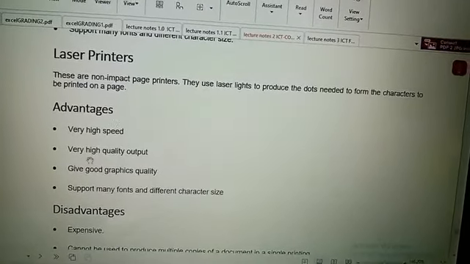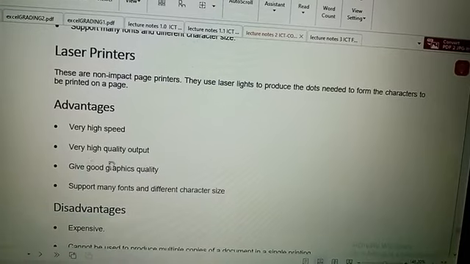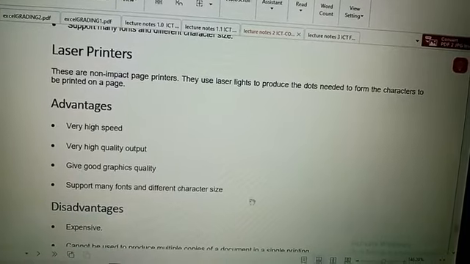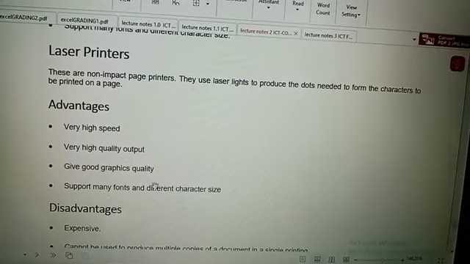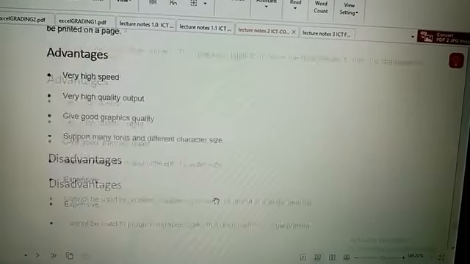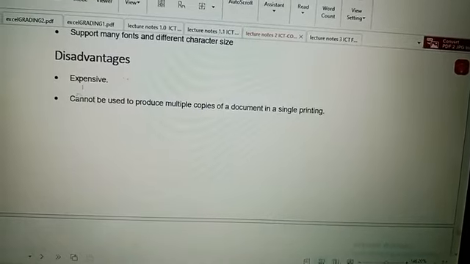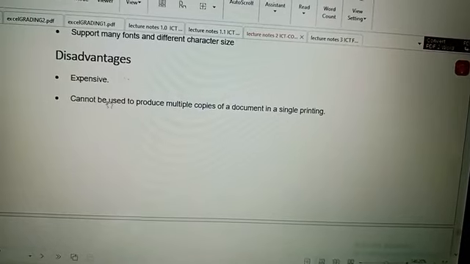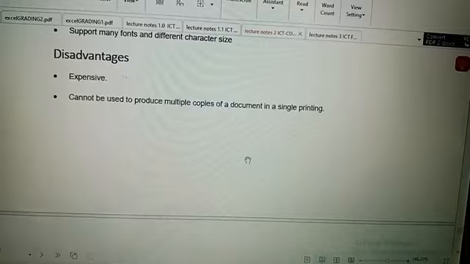Advantages: very high speed, very high quality, give good graphic quality, support many fonts and different character sizes. Disadvantages of laser printer: expensive, cannot be used to produce multiple copies of a document in a single printing.